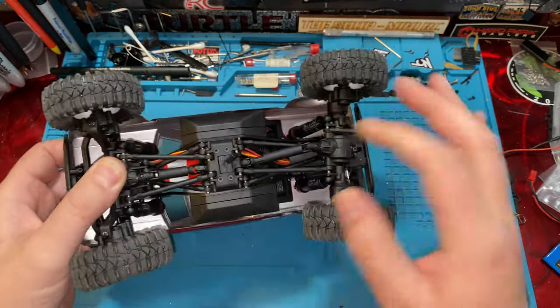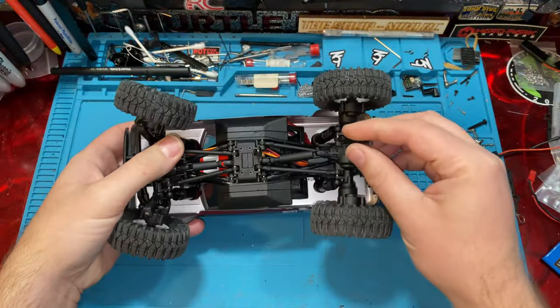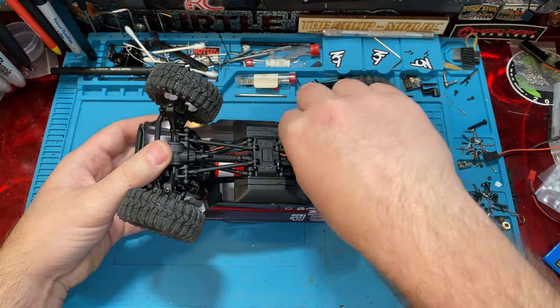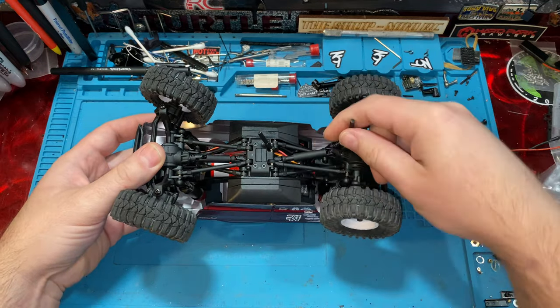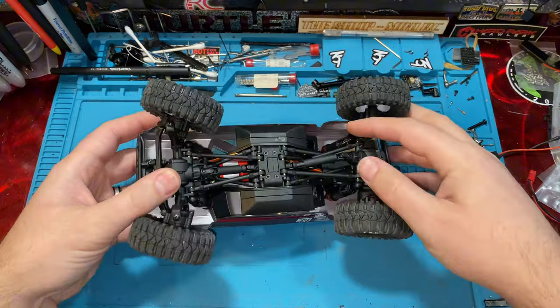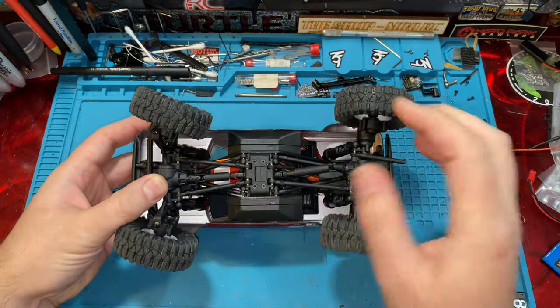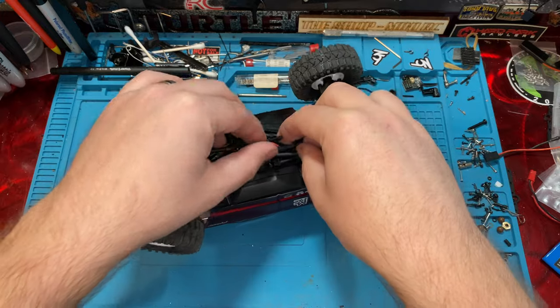Saw it happen. Just a little bit of bind there, kind of pushed it a little bit, and it snapped. So we're going to be getting some new links. We did already reach out to Redcat, let them know, showed them the video, and they're sending us a new link or link set. I'm not sure. Probably a full link set, but maybe just a link. Who knows? Either way, they're going to send that out, so that'll be good.